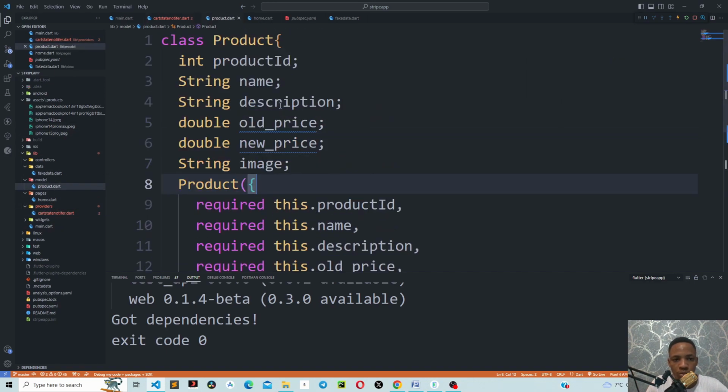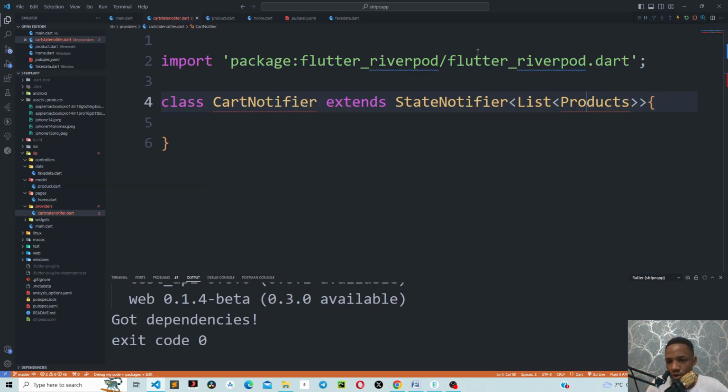So is it Products or Product? It's Product, not Products. So let's just get rid of the other and then let's import it.